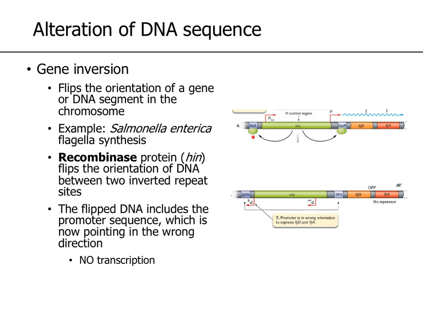So in this case, there are these HIX sequences that it's recognizing here. So these are going to recognize this, and I cut out all the specifics on how it actually does it. But in the end, it's just going to recognize these sequences and then flip the DNA orientation here. So you see here the promoter's up here, and now the promoter's here. So essentially now the promoter is pointing in the wrong direction, and it's probably lost its context, and so now the sigma factor can't recognize it, and you don't get transcription.